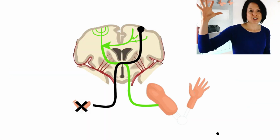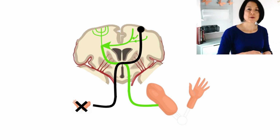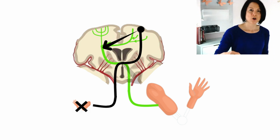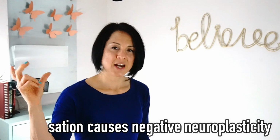The downside of this is that your brain is now in healing mode. Your brain is trying to form new connections, trying to figure out what to do now that there's this damaged area of the brain. So what happens is you're now using the uninvolved arm for everything. In a simplified manner, the brain is now doing more neuroplasticity, or creating more connections, or devoting more energy or more neurons to the uninvolved arm. Some will term that negative neuroplasticity. A lot of times you hear of neuroplasticity in a positive light, and it's how you form new connections. But I like to term that negative neuroplasticity because you are forming new connections, but it's devoting more neurons to the uninvolved arm. Big problem.